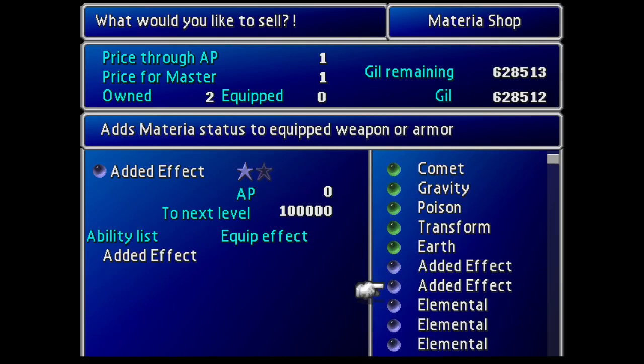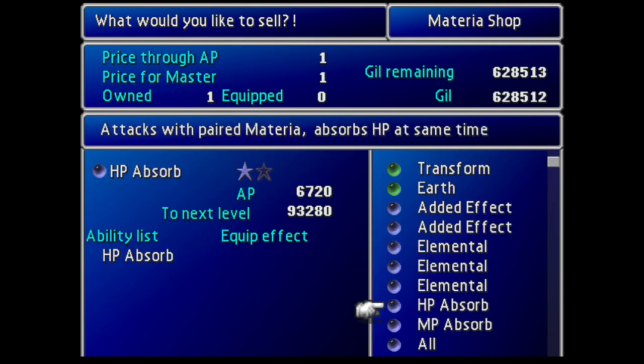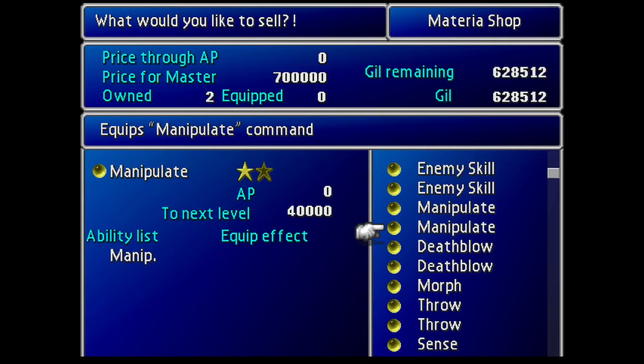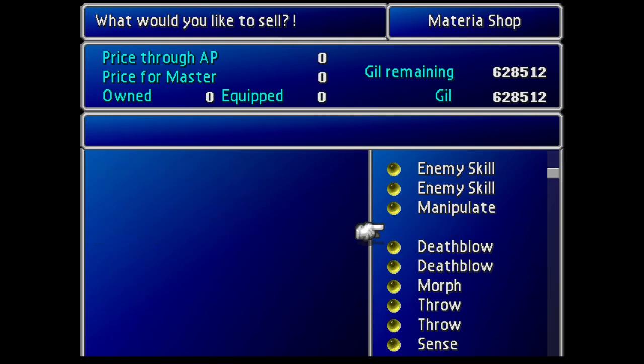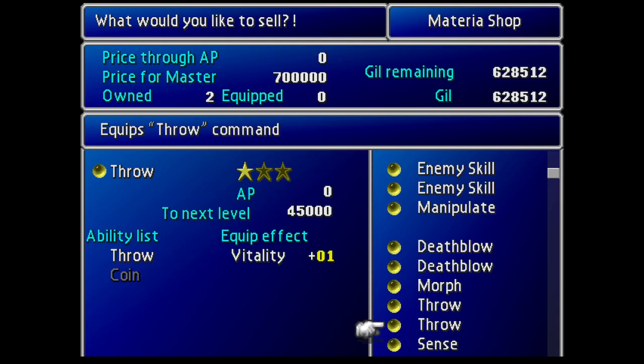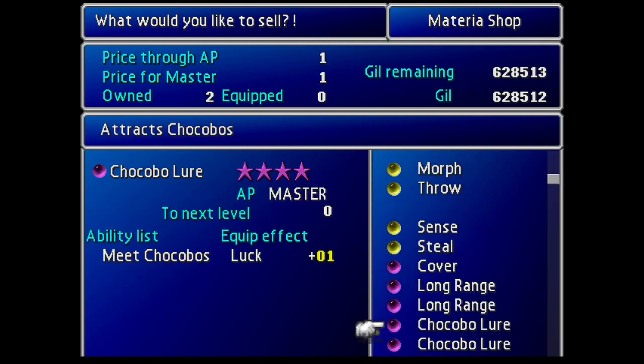I have two added effects now. I have so many elementals. Yeah, I think we're good for All, but, like, we don't need two Manipulates. We don't need two Manipulates. Even though we won't get any money for selling this, I just want to clean it out of my inventory. We don't need two Throws. Yeah, we don't need two copies of Throw. What do we need that for?